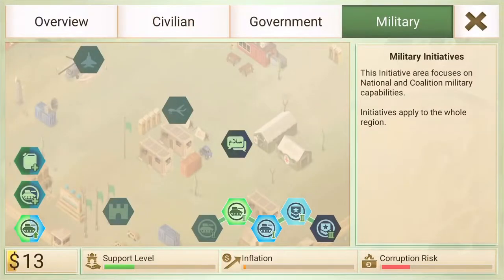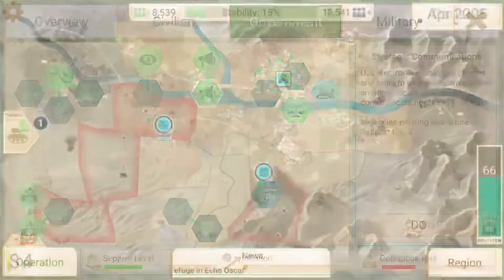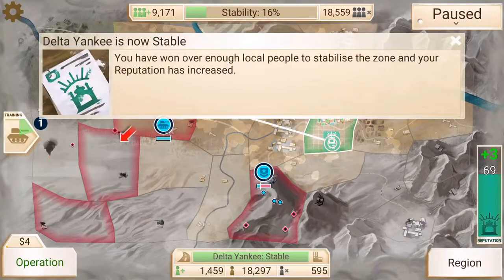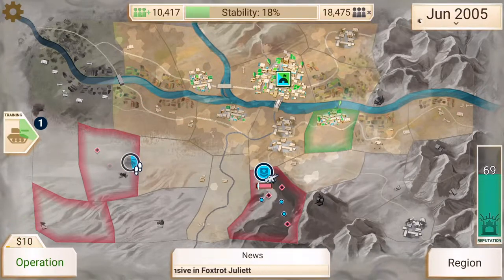But we'll spend some money on some interpreter and guide just to get some extra support levels. And we'll do the second PNR, strategic communications. That's really going to help things boost, and we should start stabilizing some of the areas just like that right there. So reputation, we need it to win, and if you don't stabilize at least one beginning, it's going to start plummeting on us.